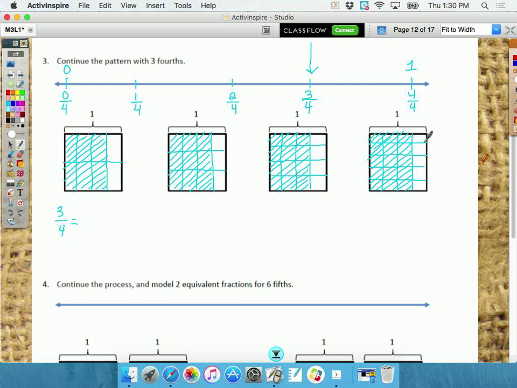Now, the only thing different here is you're going to take 3/4 times the number of rows. So instead of writing like 1/3 or 1/4, this is going to be 3/4 times. How many rows do I have, Lily? 2. So 3/4 times 2. And that will be, if I multiply straight across, 6/8. And I'm circling it to help the teacher find the answers easier.